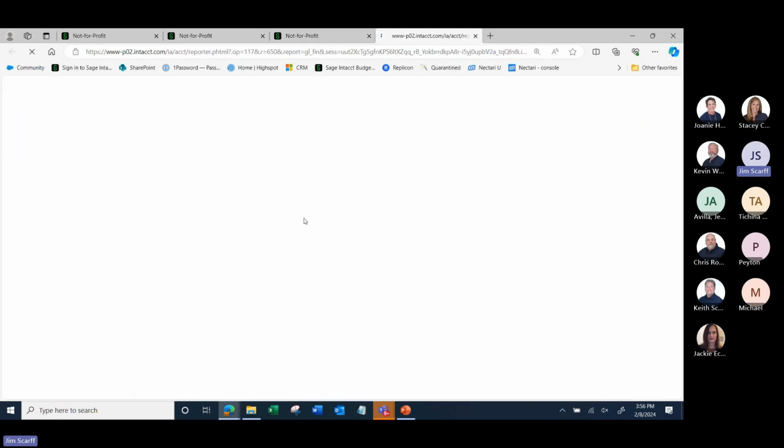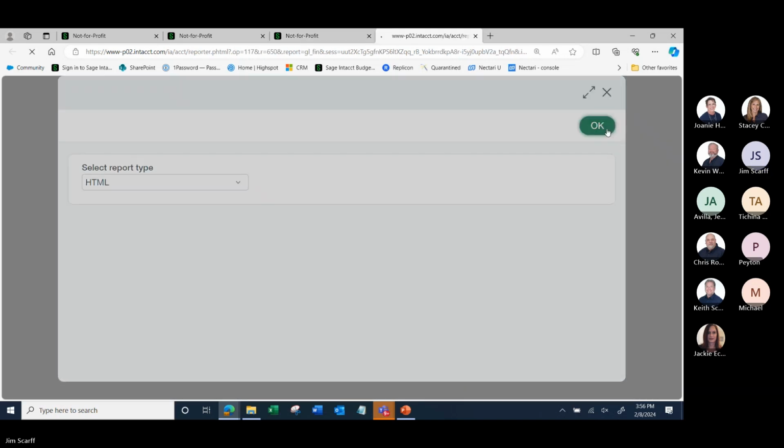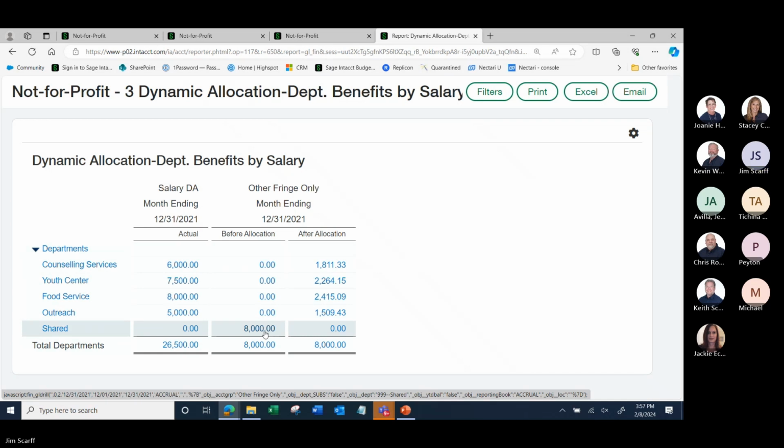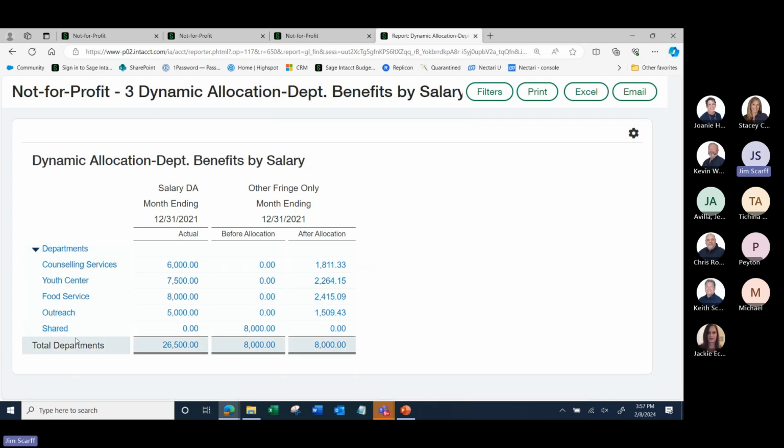So I'm going to pop these out. I'm just going to show you the results because the actual window is a little complicated to talk to. This column is my salary expenses for the month. This column is my benefits for the month. During the month, I've coded all my benefits to shared services, my shared department.